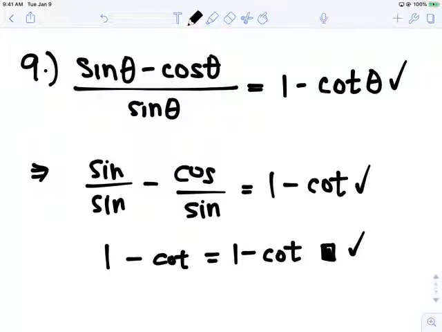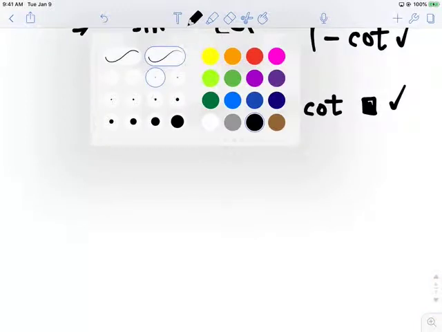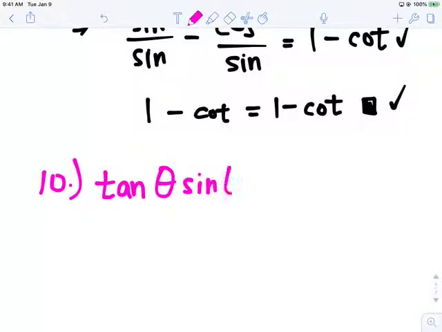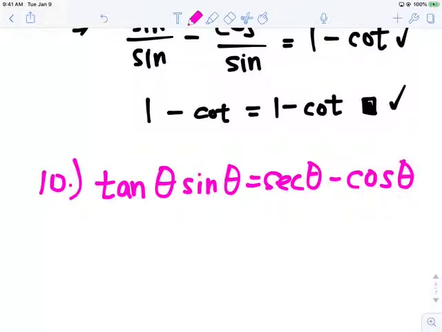Why don't we do 10 too, just so you can see where the error was. So why don't you read to me what your paper says 10 is. It looks like Alani's got it up here. Tan squared theta sine theta equals secant theta minus cosine. Secant theta minus cosine. Notice where I left off. I left off the squared.